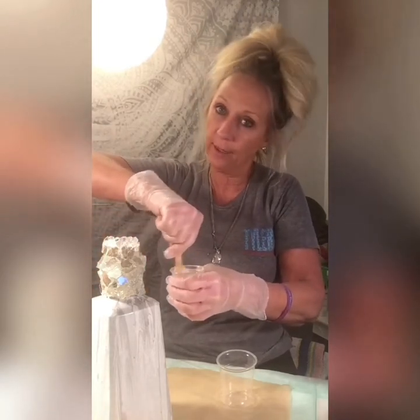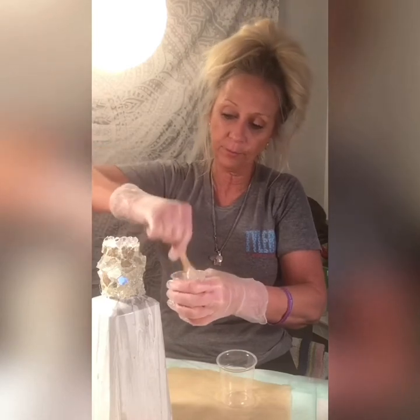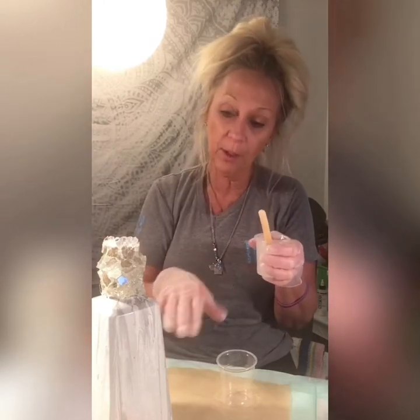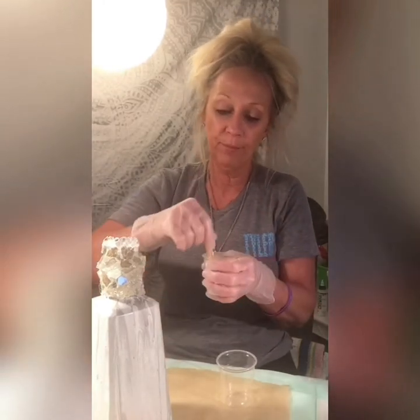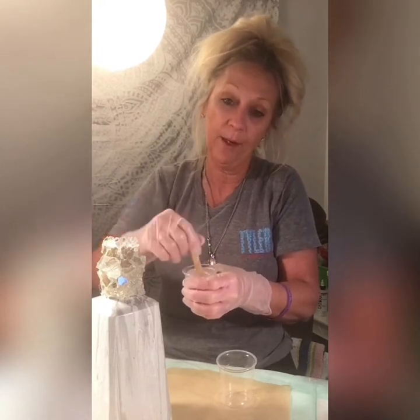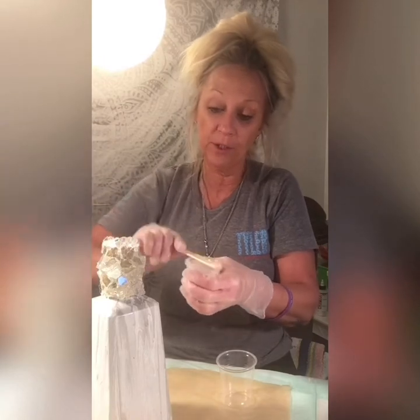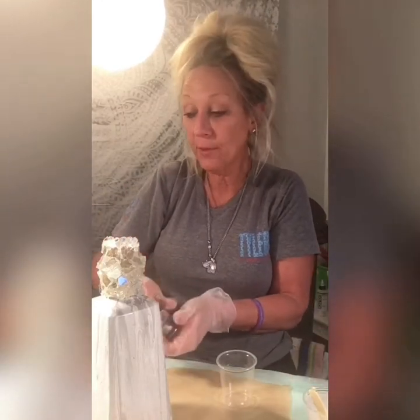I'm not dissing KS resin. I like it. And especially, you know, we'll see. I don't have any casting resin, which is probably what I should be using for this. But hey, I got this idea at the last minute. It's like a wild hair, as we say in West Texas. So I don't know. We're just gonna see what happens. But we'll try it. That's what I'm going to brush it on.